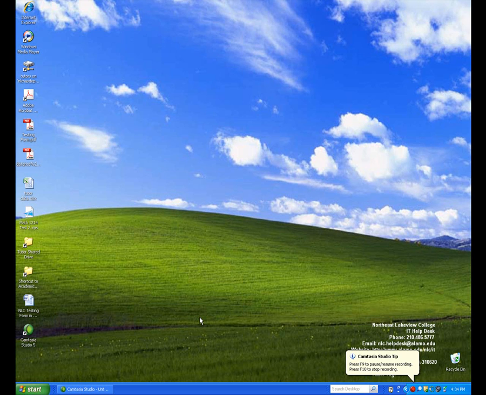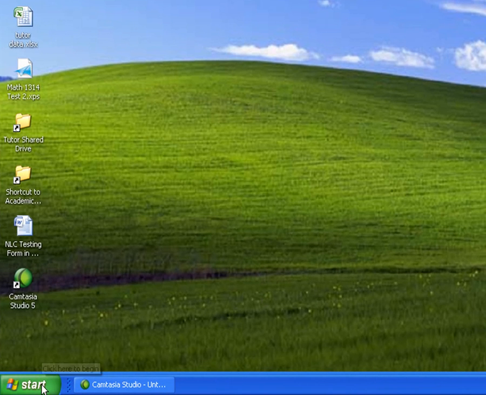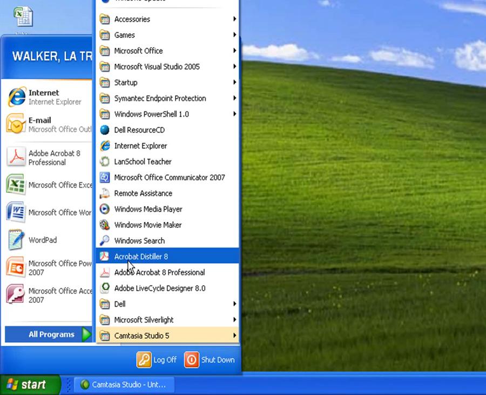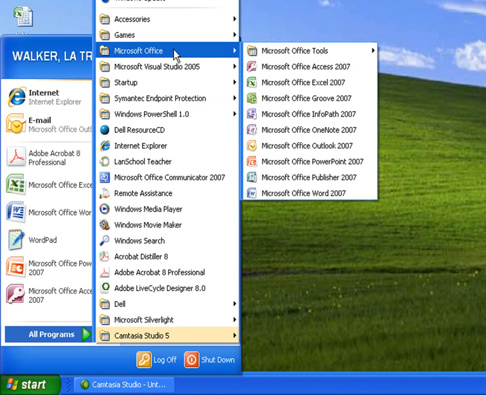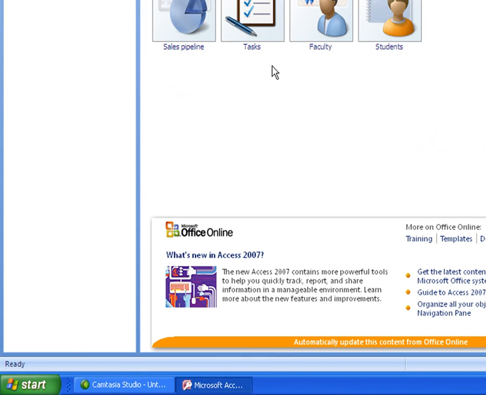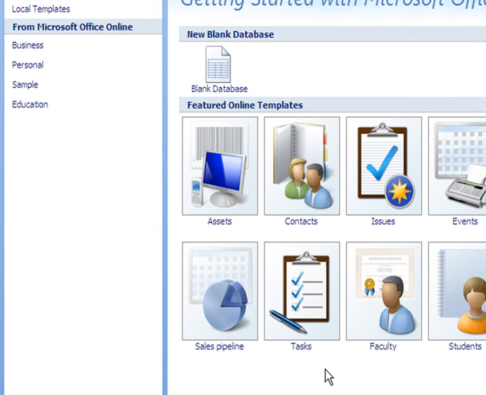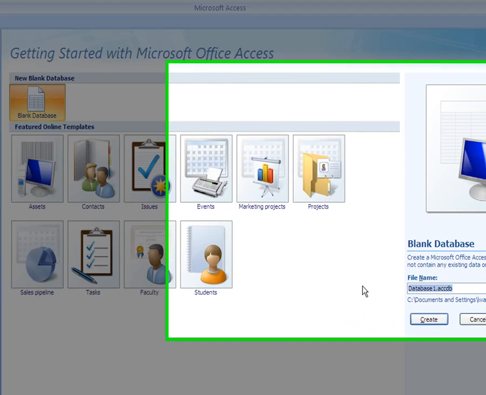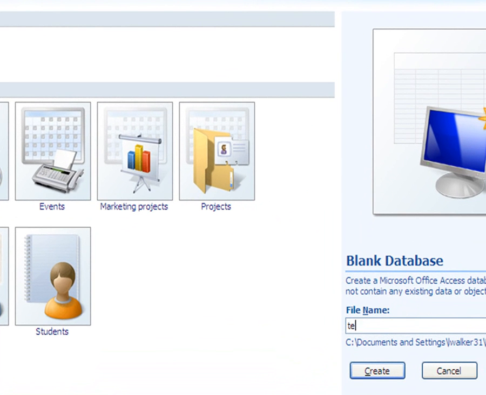Coordinators will open Microsoft Access, click the Start button, click All Programs, click Microsoft Office, and Microsoft Office Access 2007. You can start with a blank database by clicking at the top left or double-clicking. Give the database a name and a location. Spaces and long names are allowed. Click the Create button.